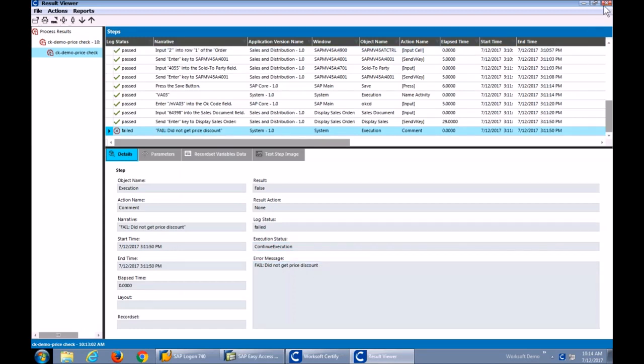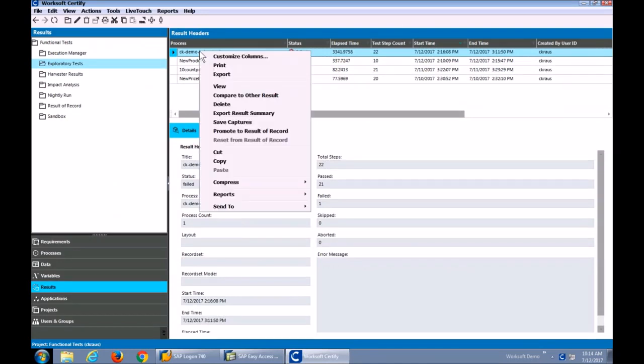So ideally, if this failed, what I need to do is handshake this back as a defect to another system. So I could do Send To and submit this to Jira or ServiceNow, or actually export the defect. So the idea behind exploratory testing is to have the users do their work with minimal interaction, have them document it as exploratory tests with passing or failing, and then we can generate a report, whether that's through printed reports or BPP, or on failures, submit those out to Jira or ServiceNow to start a service ticket. Now the great thing is, if a developer got this, they would have all the details available on how to reproduce this and how the user got to this failure.